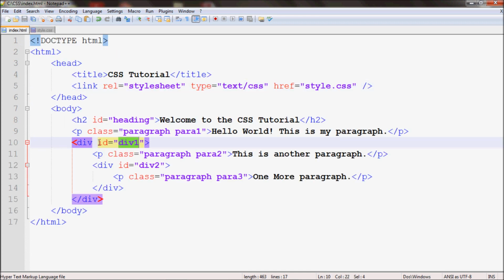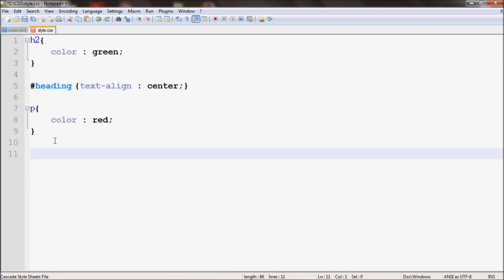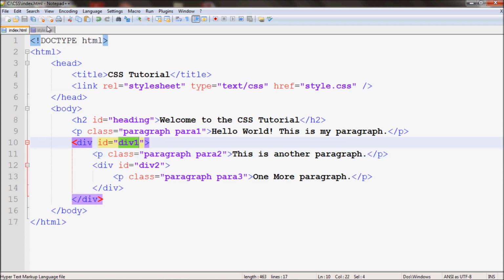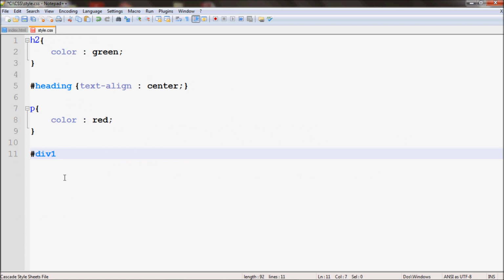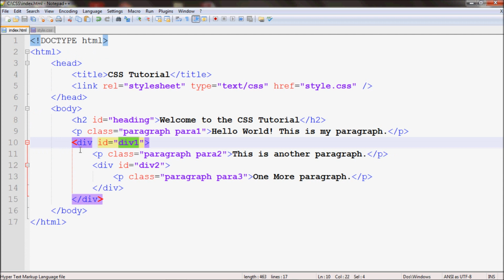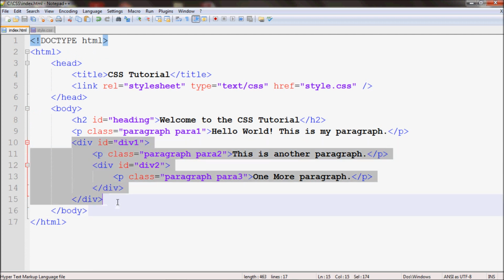So what I want to do is take this div and all the p tags inside this, I want to make them orange. So I will do this here. First I will do hash div1, since this is the ID. It'll select the element with the ID div1, and then you put a space and put p there. What this selector will do is it'll go inside this part and then select all the p tags.